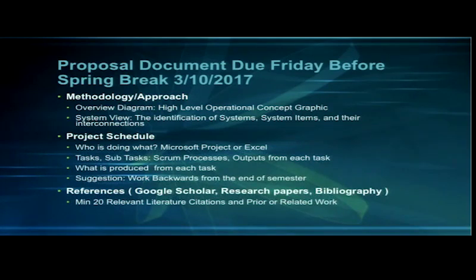Okay. All right. So Google Scholar is one of the best places to get it. I used to live on that site for a long time for a lot of different things. But there's other research papers out there. Create a bibliography at the end. I was going to suggest a minimum of 20 different types of literature citations.